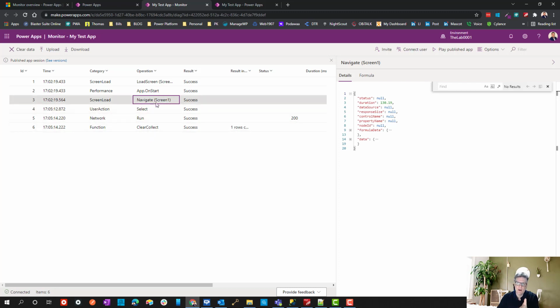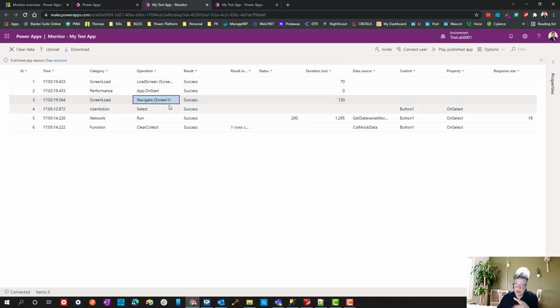And so now I can see that the screen is on this screen, and this was the object, and so what exactly were they doing here? And it was the onSelect property that was fired for this particular button, and if we scroll up to the top, we can see the screen load, so we're going to look for that. And of course you can filter on all of this stuff as well. You can hide and remove columns, you can pin things of that nature, okay? So play with all of that. That's really more for you to understand.